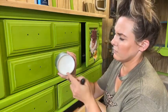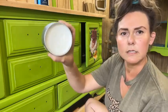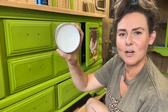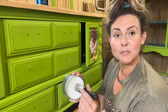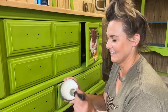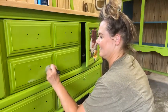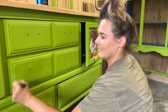So this is what my wax looks like. I got a doggy hair in there, but that's okay. Oh, yay! Are you actually painting along with me? Either way, it don't matter.